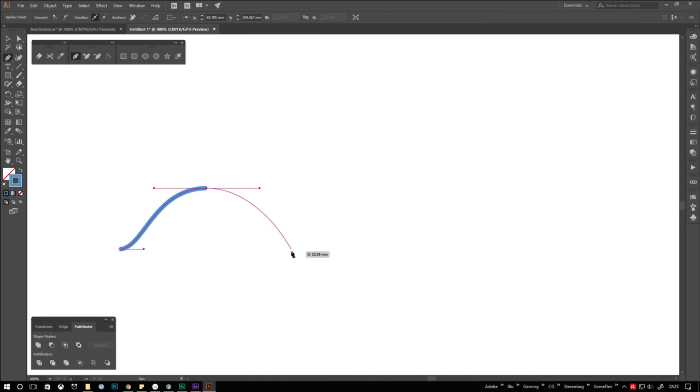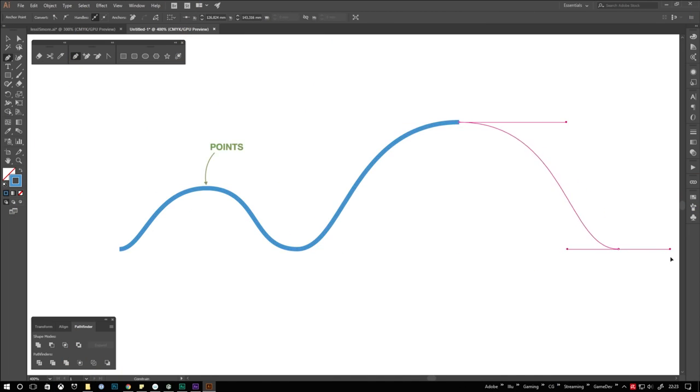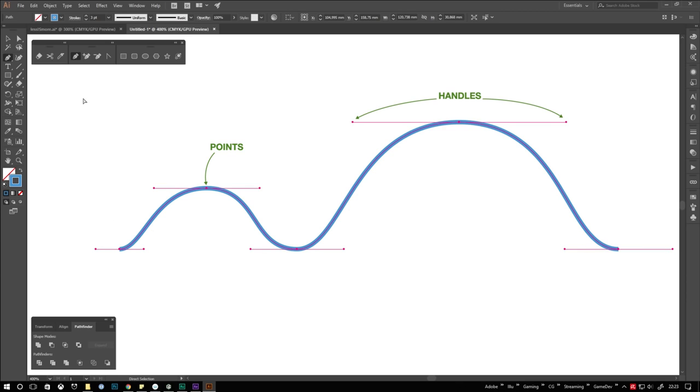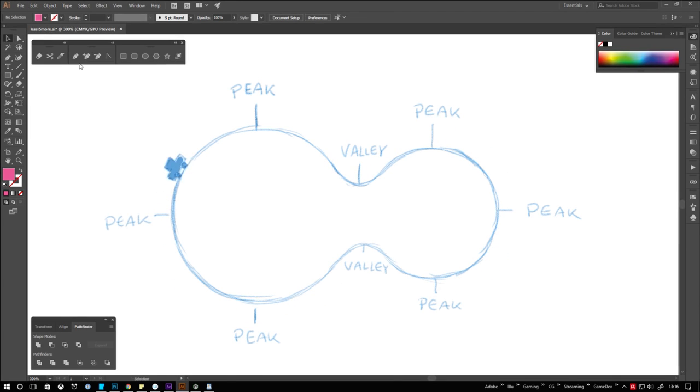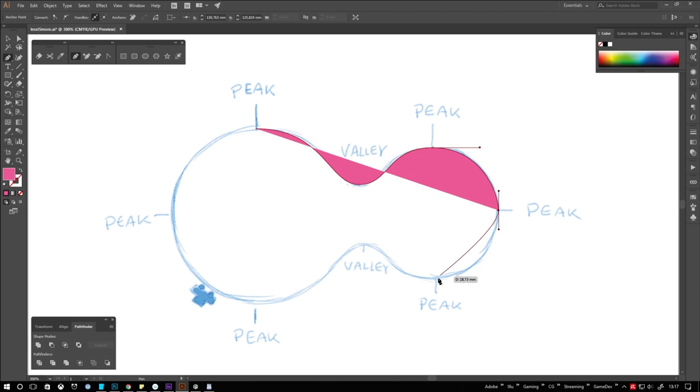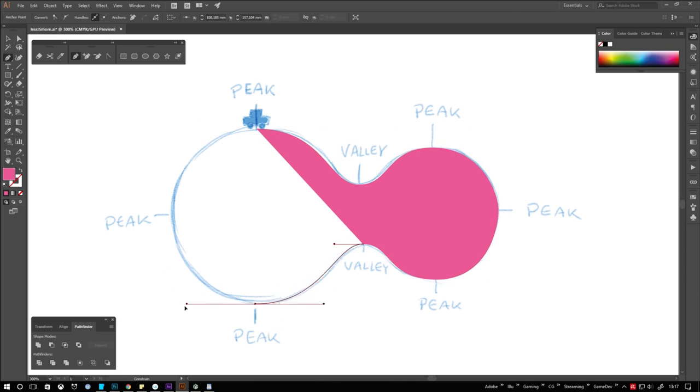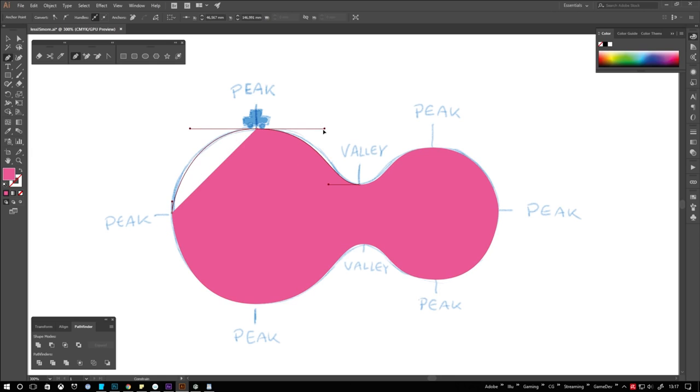If you are aiming for a clean vector style, try creating as few points as possible and use the handles to get the curvature right. Imagine your shape as being a tiny planet and you are driving around it. Look out for the peaks and valleys from that point of view. That's where you place your points. This way, you get clean curves, but also a very flexible and easy to edit illustration when it comes to tweaks or feedback later on.